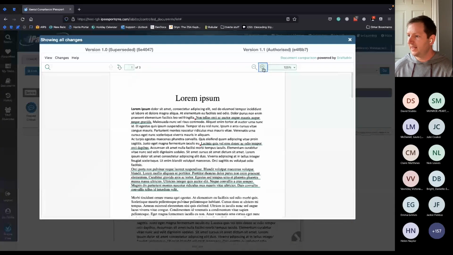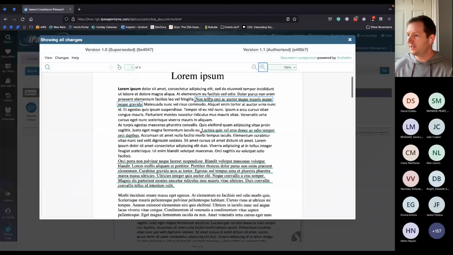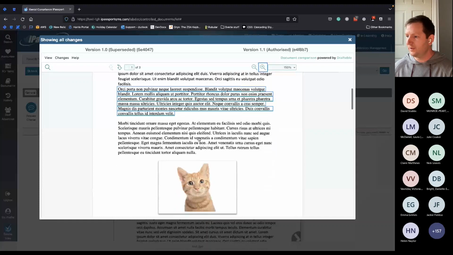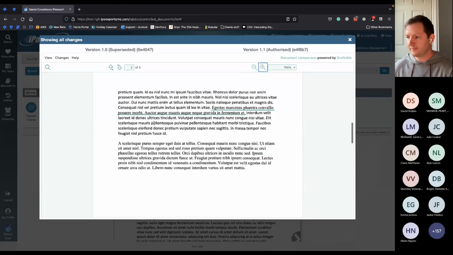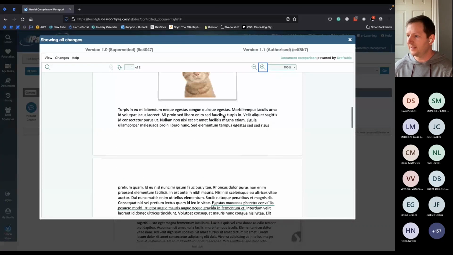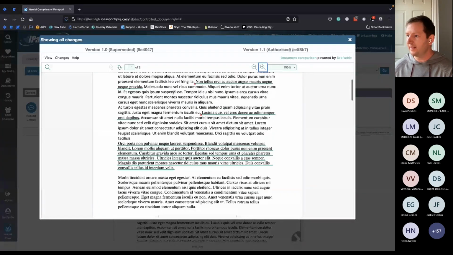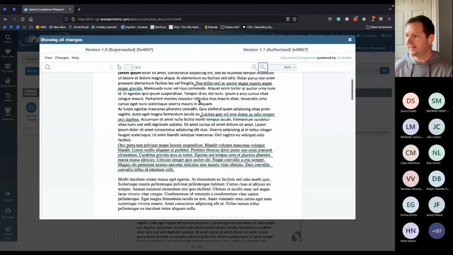You can zoom in, and you still can see the new addition with the green underline, and the red triangle highlights when the text has been deleted. So you can still view the new document version and all the changes that have been applied to it. One thing you can't see very clearly is the text that has been deleted.